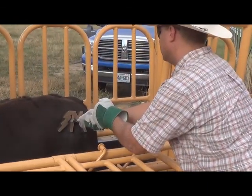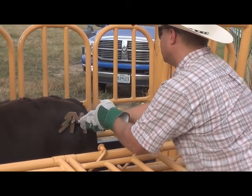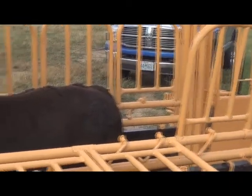Funny, he doesn't seem like he's too bothered by it. They don't. I'm more bothered by the ear tags in there.